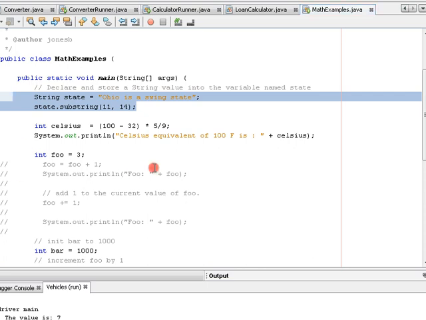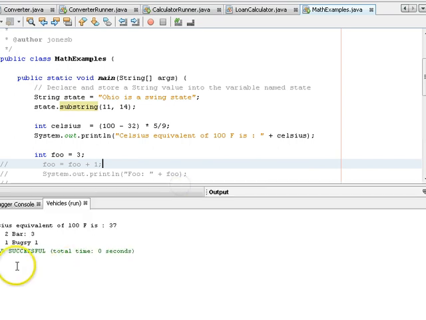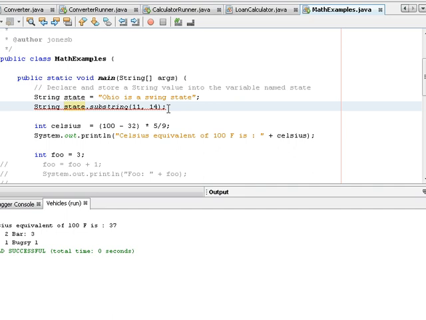Let me go ahead and right click and choose run file. And what we'll see, of course, well, you know what? I didn't print it out, did I? Okay, sorry. Looks like I have some more work to do. What I'll say is string substate equals, there we go.